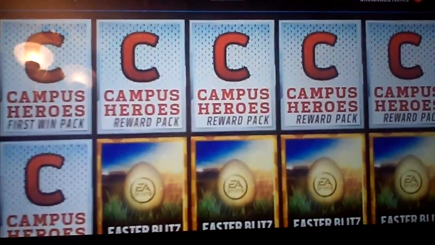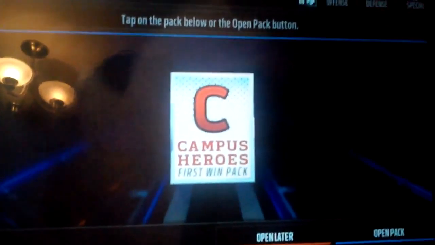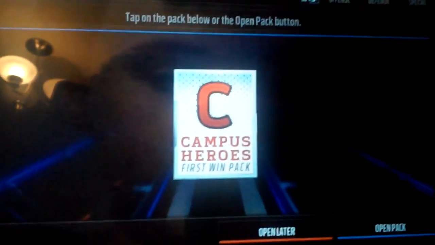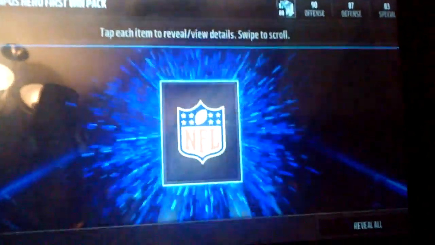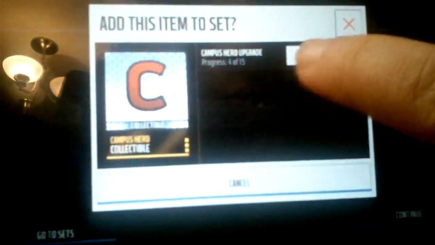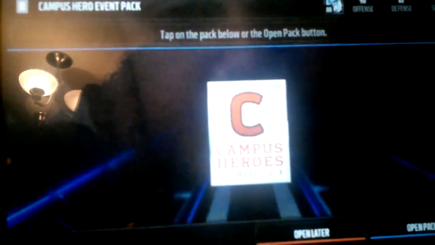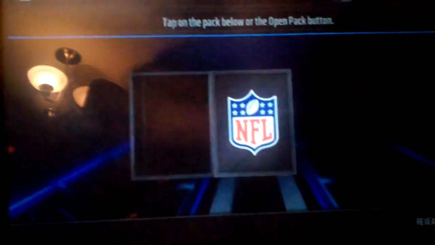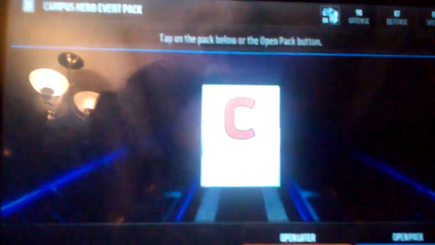So yeah, let's start off with the Campus Hero first win pack. It gives you, I think, a gold player or better, or maybe just a collectible thing. But yeah, starting it off with the first pack. Yep, it's the collectible. So yeah, gonna move on to the next packs, the reward packs, and yes, a gold trophy. That's pretty good.